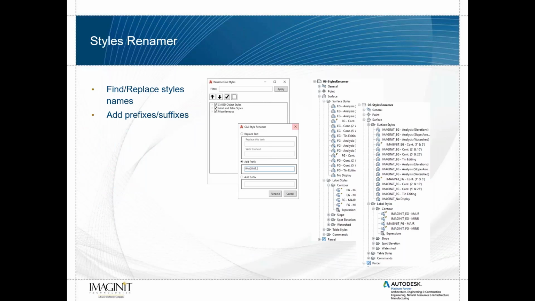Style renamer, although this is more along the lines of CAD management, the reality is this: we can at times get somebody else's civil drawing and all of their styles and inherit all that stuff. And trying to kill off those styles is going to be tough because then you can kill off all the civil data. What you can do, either on the CAD management side or on the case you get somebody else's drawing, you can run through the setup here to do a find and replace and rename. And that way you can take somebody else's styles and put them at the bottom with the Z. Or in case you're removing from an earlier release or want to change your acronym, whatever it might be, just go throughout the entire drawing and rename some styles really quickly.